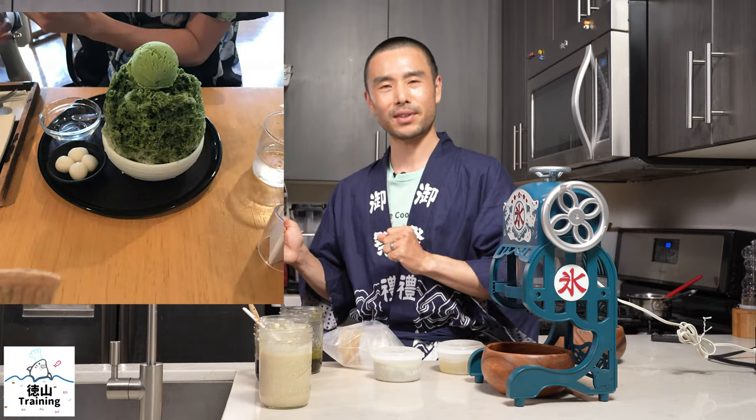If you've ever traveled to Japan before, as you may know, it's very difficult to find certain things out of season. Shaved ice is one of those things that you're only going to find in most places during the summertime or the hotter times of the year. Outside of those times, you might be very hard pressed to find it. Because I love warm weather and I love traveling, I've spent a lot of time in Japan during the summer months eating and enjoying kakigori, so whenever I make this at home it brings me back to those fun times. Natsukashii na, natsukashii.